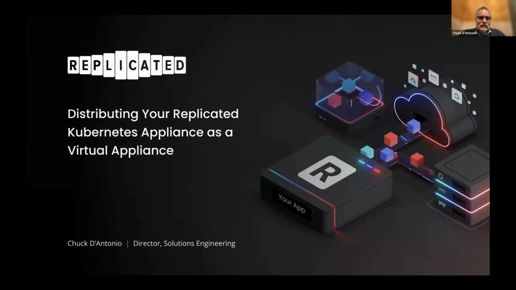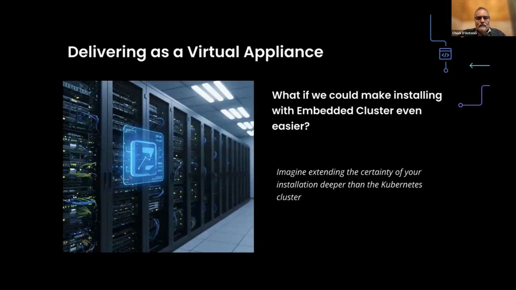What sort of got me thinking about this? It was a little bit of my own thinking, a little bit of things that folks like you were talking about, where it was sort of an open question, right? When we install with the embedded cluster, it's pretty easy, right? One liner to get started, install a Kubernetes cluster, install your application.